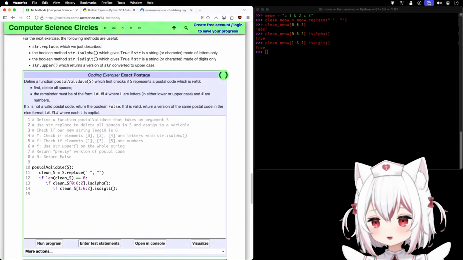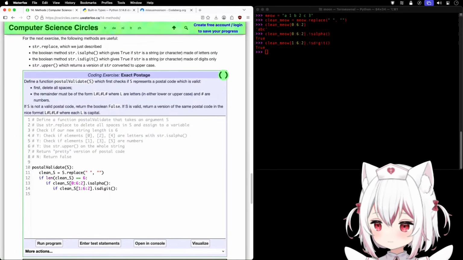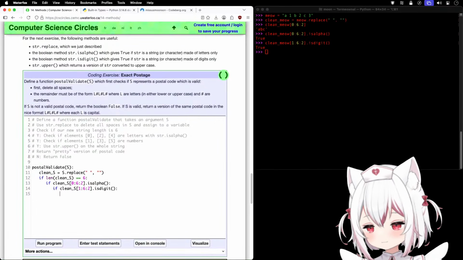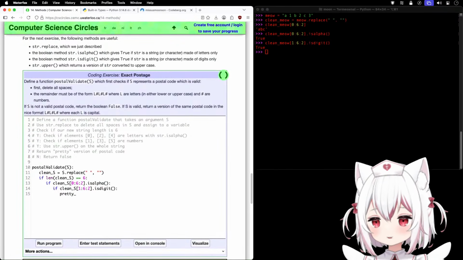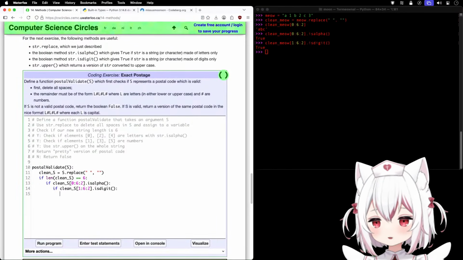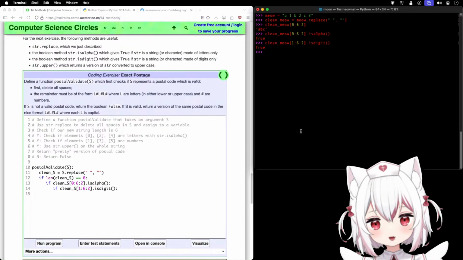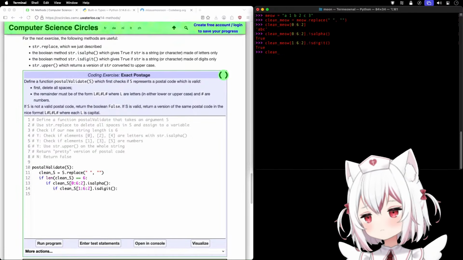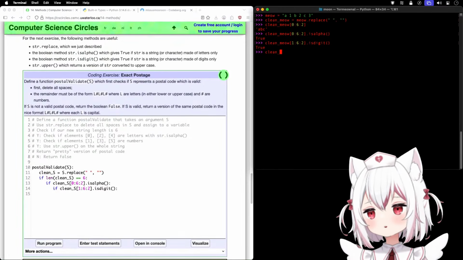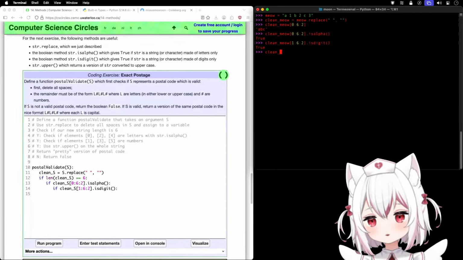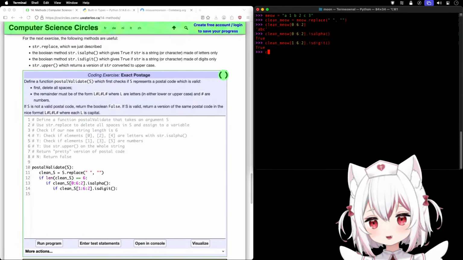Then we're going to use string upper on the whole string. Put it as this will be equal to. Actually, I don't think we have to do that. Wait, no, we can't, because strings are immutable.